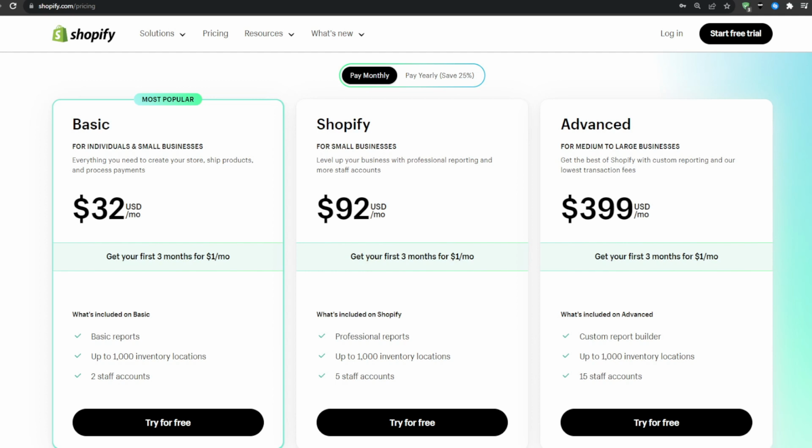So let me go over what capabilities are included in the startup one. The startup plan focuses specifically on including baseline selling necessities without confusing owners with dozens of capabilities right off the bat. So here is an overview of key tools included. You'll be granted 2 staff accounts, basic sales reports and analytics visibility, up to 1,000 inventory locations, unlimited storage for images and files, free SSL security certificate, and support 24/7 via live chat.